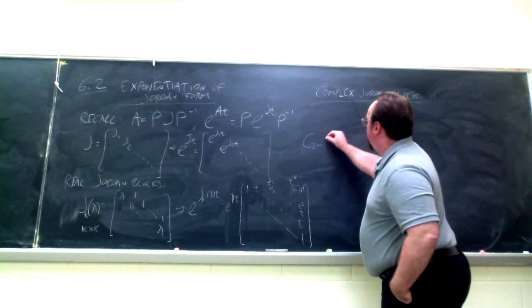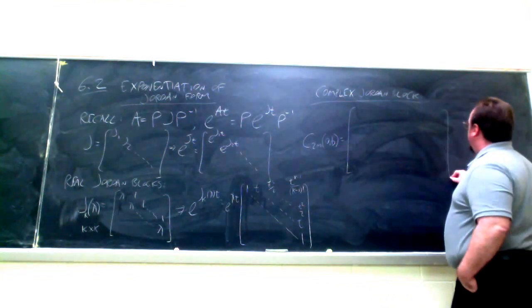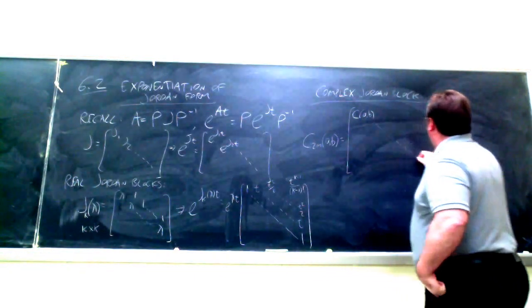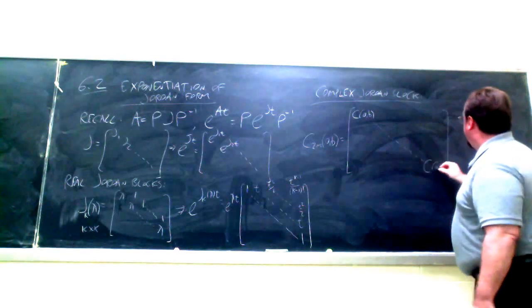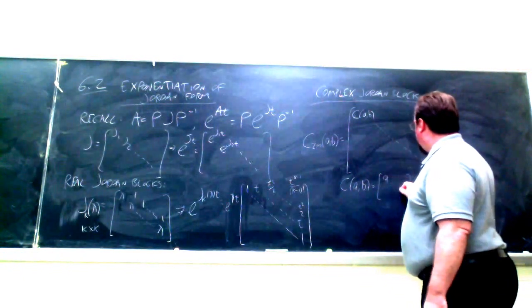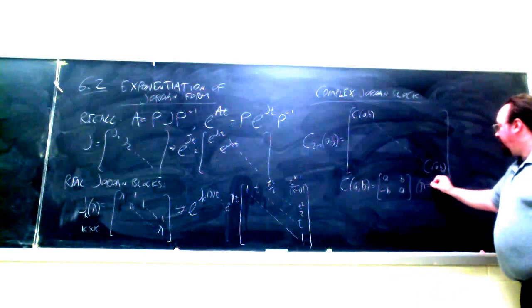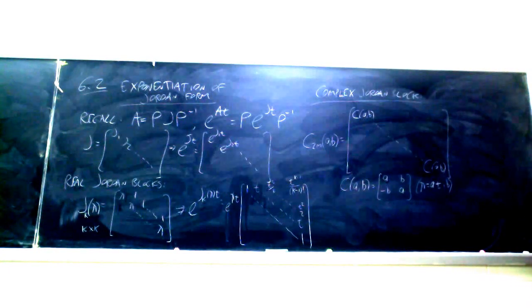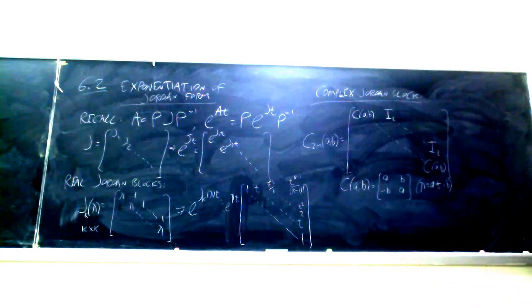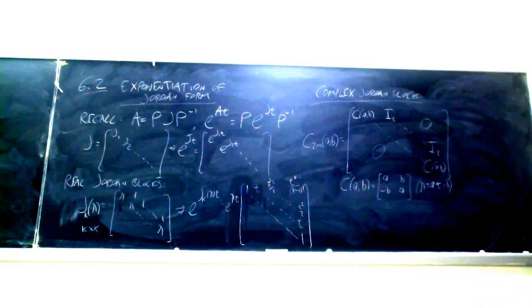And I'll use this notation, C2m of a, b. All right, so we have blocks C of a, b along the diagonal, and these are 2 by 2 matrices that have a on the diagonal, and then plus or minus b on the off diagonal. So the eigenvalues are a plus or minus i b. And then we have above it 2 by 2 identity matrices. So we have this block upper triangular structure, and everything else is 0.